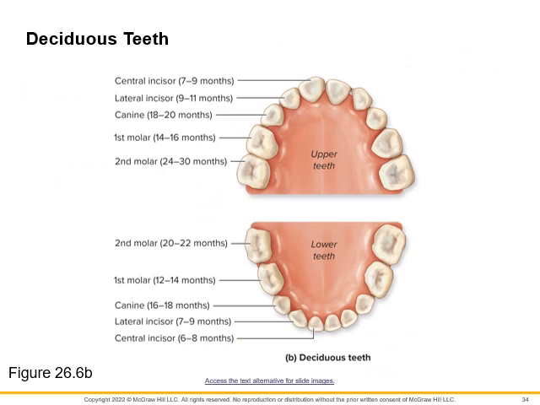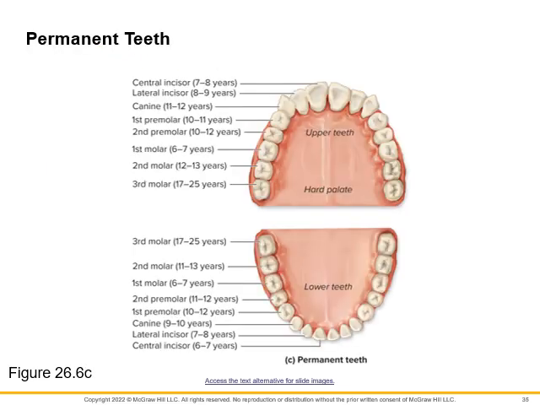Here are the deciduous teeth. You might want to think of them as baby teeth. Some people call them milk teeth. You can see that we have incisors and canines, and there's a first and a second molar. These teeth are going to fall out and hopefully be replaced with permanent teeth. In some cases, the permanent tooth isn't there when the baby tooth falls out. The permanent tooth is just not in the maxilla to be pushed down. So we can see we have central incisors, lateral incisors, canines, premolars, and molars. And these would be those wisdom teeth that come in later in life.